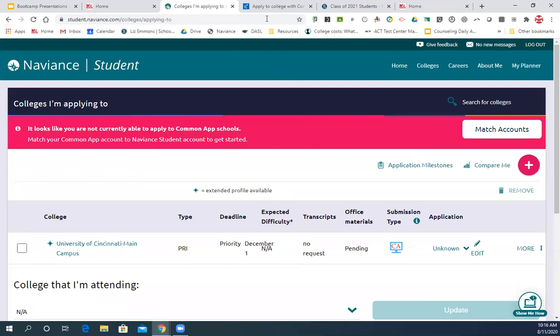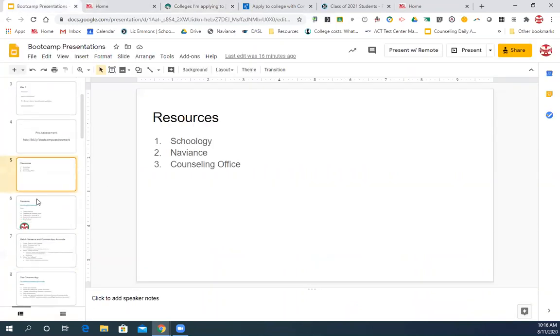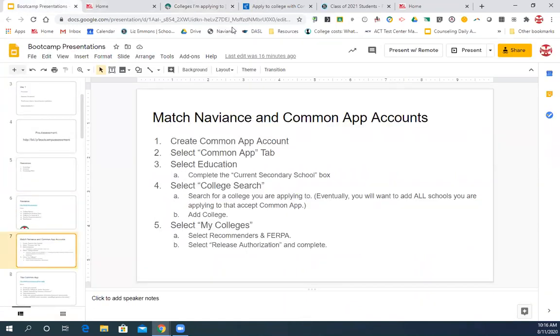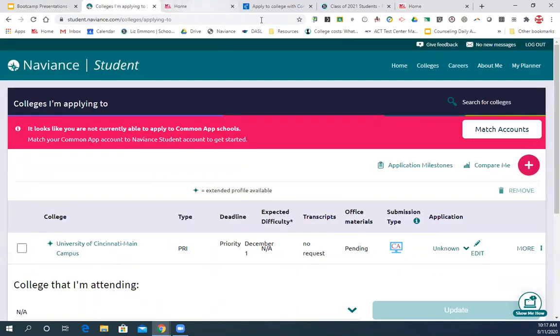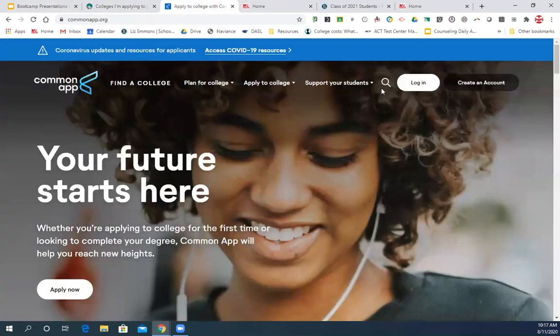Schools also have their requirements for application. So that could be the Common App or a school-specific application. Like I've been saying, most schools are going to require the Common App. I would say 90% of schools that students apply to.